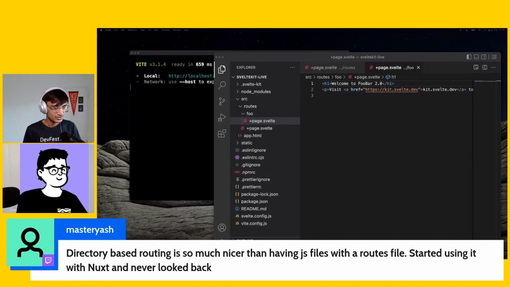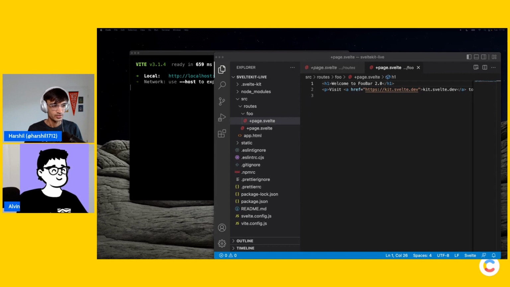Yeah, I mean, it does solve a lot of problems, but I would say it depends on the size of the project that you're working on. If you have a simple website like a portfolio website, then having that would be a lot of work in my opinion. It just feels convoluted to have a ton of plus page files. This is my problem with it, right? I don't mind having a character. If it was up to me, if Rich Harris is listening, I think it's a good idea to have a character and have a plus, and the idea that it adds something, right?